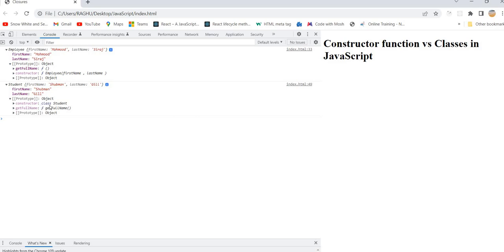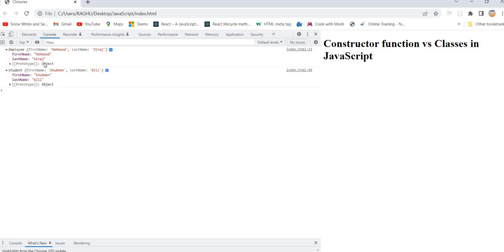Here it is coming from the class, the student. Here it is coming from employee. So with this F means it's a constructor function. That means it is constructed by a function. Apart from that, everything is the same. If you see here, we have attached the get full name to this prototype. Here also we attached that get full name to the class prototype, so that employee 1, employee 2, employee 3, employee 100, employee 1000, everyone can use this function. That is called the prototype.